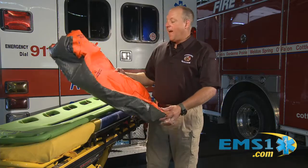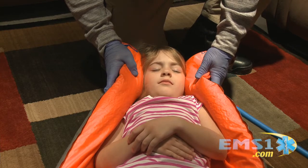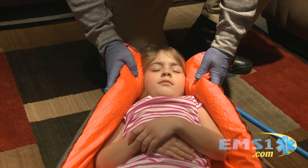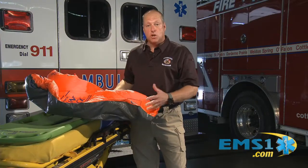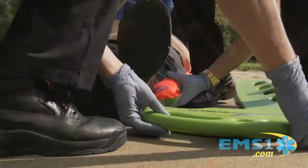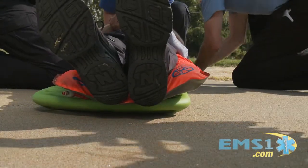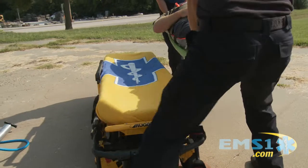The versatility of the halfback is another really cool feature. Some groups are even using this as a pediatric immobilizer. Like most things, you put it in the hands of a paramedic or a firefighter, they'll find 15 ways to use this thing that you've never even thought of. It's that versatile, and I think that the way it works is very, very intuitive. So the patient not only is going to be comfortable, but the rescuers are going to find new ways to use this to aid their patients every time they take it out.